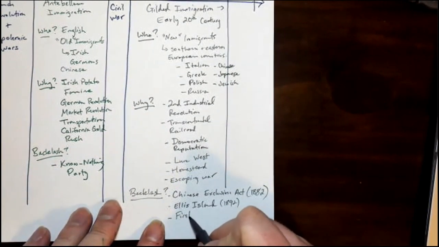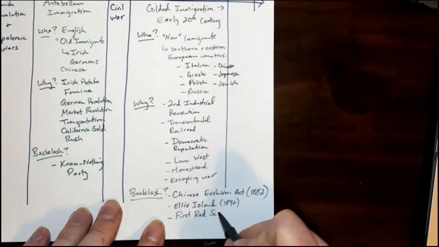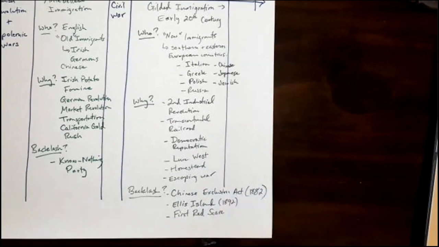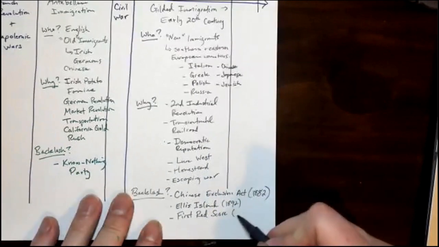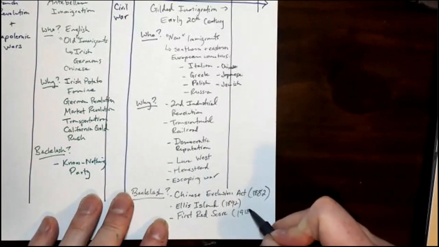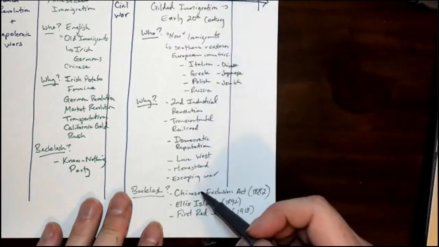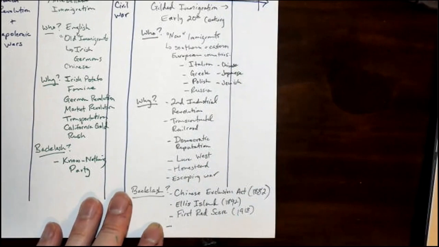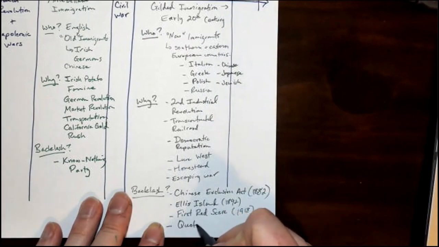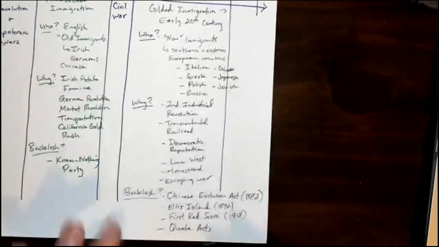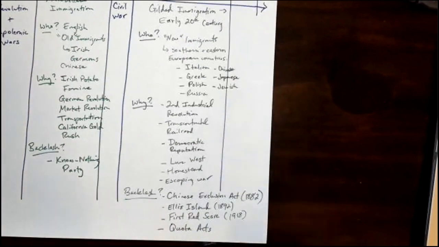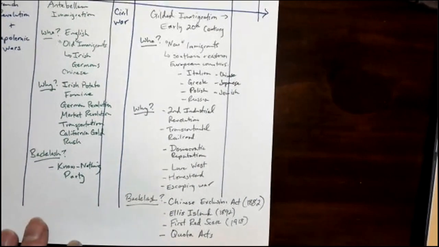We see a backlash in the form of the first Red Scare, which was in this time period. The first Red Scare obviously leads to growing fears of immigrants, that immigrants are bringing over dangerous ideas. The first Red Scare happens in 1918, right at the end of World War I. And then that walks us into the very end of this period, which shuts the door on a lot of immigrants, which is the Quota Acts. The Quota Acts essentially create such large restrictions on who can come into the United States and who can't, that it really cuts off the flow of immigration during this time period.